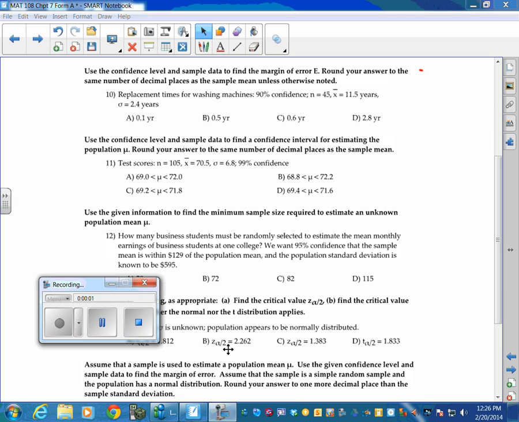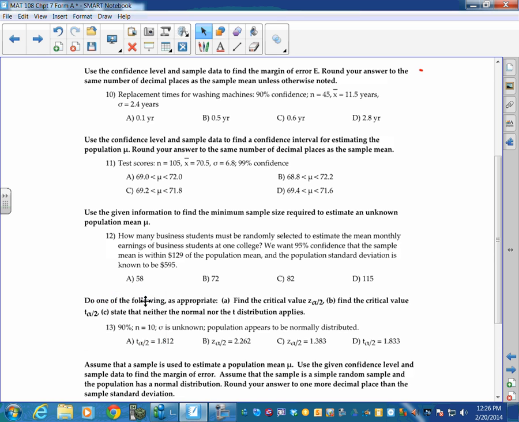Recording. I'm going to stay over here and we can do the problems. I know you don't, but I'm going to try. So here we go. I think we did number 11.